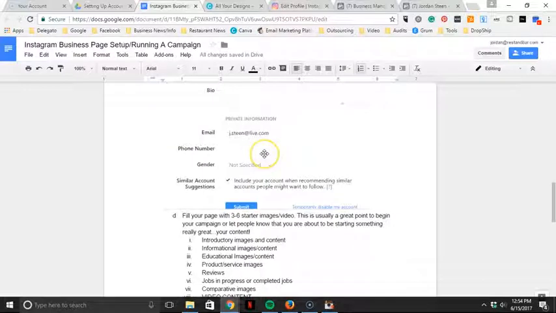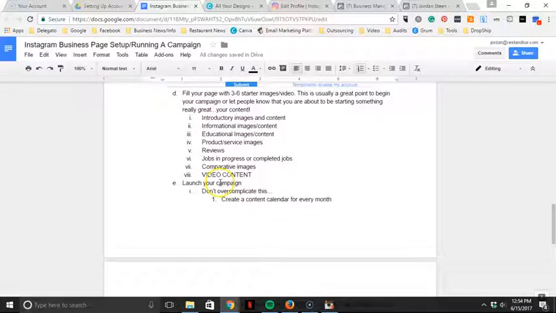So once you fill all that information out, basically the next part is to make it look a little better. So you're going to update your profile photo. I'll add in the sizes later to this, but you're going to want to update your profile photo to Instagram. And again, if you can't find any photo size or resolution that you're trying to use for a social media platform, you can always just go to Google and search it. Just type in something like recommended Instagram profile picture photo size. They always give out updates, and the most relevant one is going to be the one that's usually shown on Google.